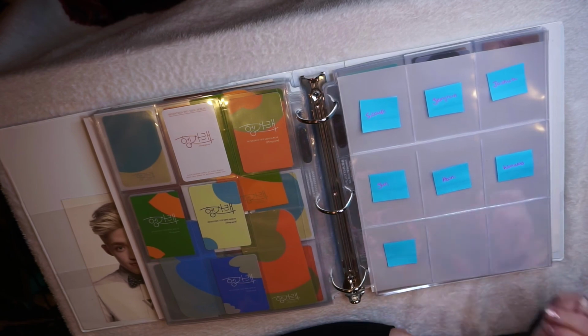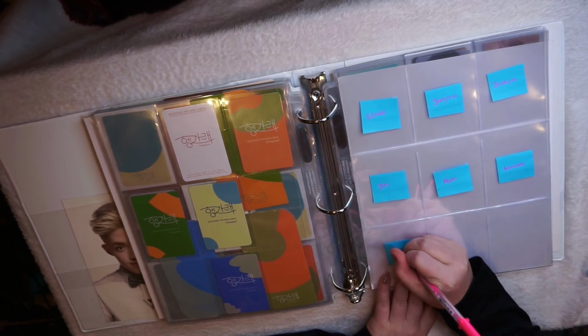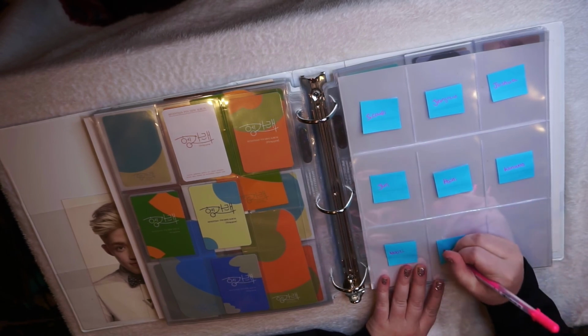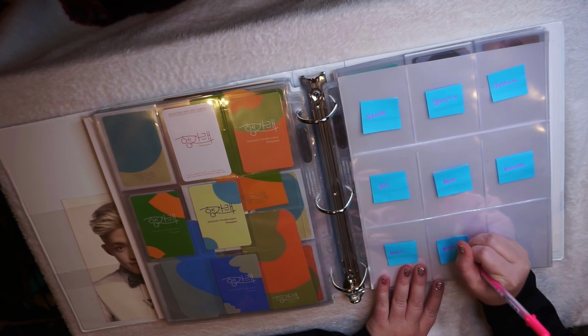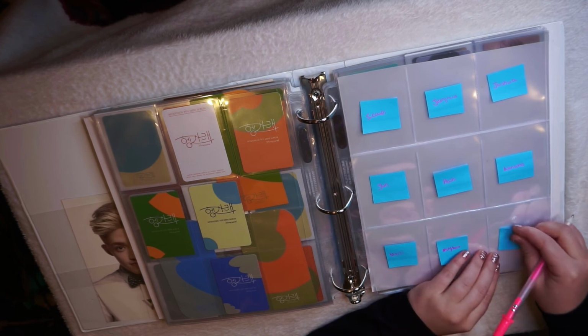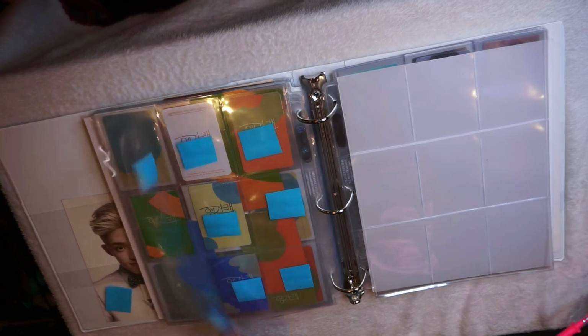I just like love the way that they did the unit tracks as well. I just think that they were so good. Okay, so next is Minghao, right? Because they do like that weird order thing. And then Mingyu, and then DK. So like 97 line is basically like up page order. DK. No. DK goes here.